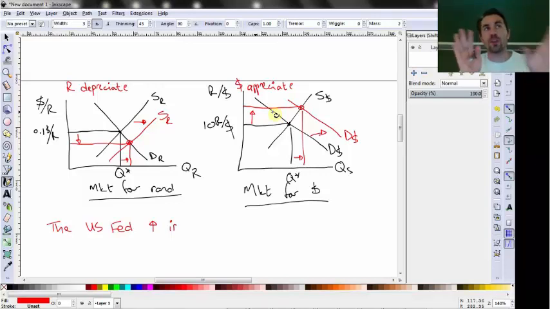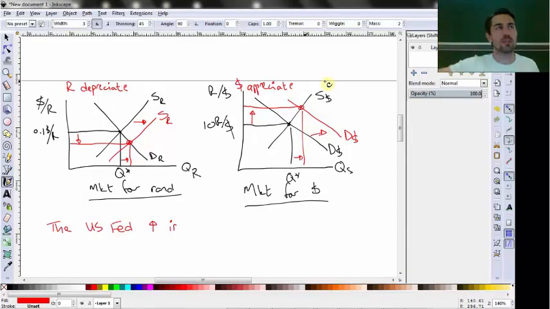And it's a good question because it's the question that everyone gets confused. So it's not a shift in supply, because it's an increase in imports that comes because of a change in price, which means it's a movement along the supply curve. It is the import effect that you are describing. If the dollar appreciates, what do we see happens? We move along the supply curve. The supply of dollars, the quantity supplied, increases.